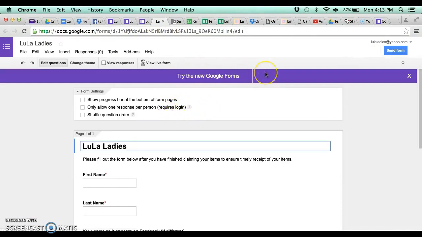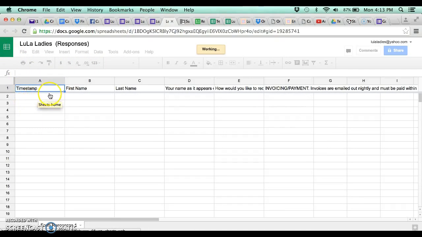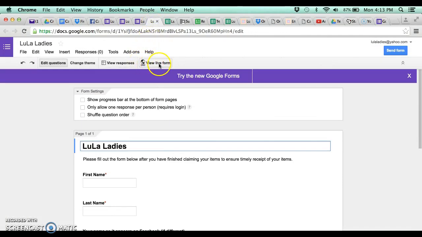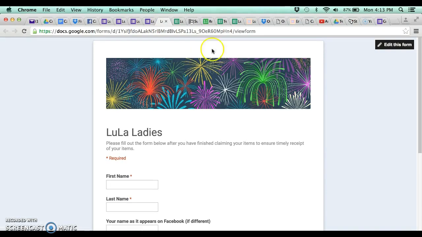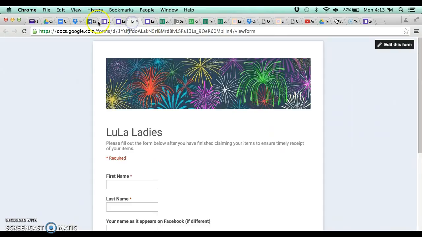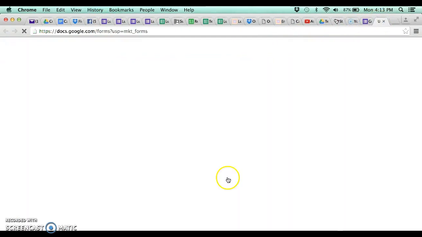And then how you get the responses from this, there's a couple different ways. You can either just go right here to view responses, and it will open up a whole new Google Sheet for you, and all the information will appear on here. Super easy to keep track of. Or let's go into our Google Forms.